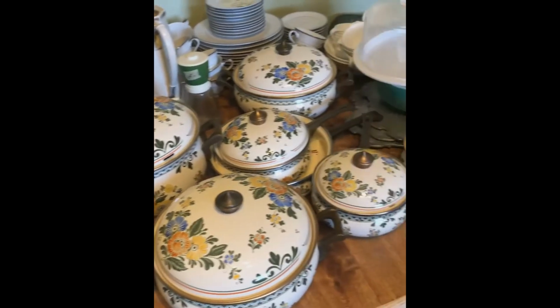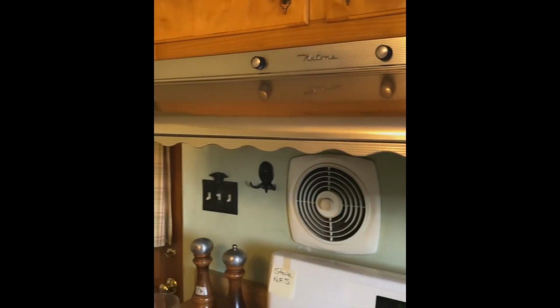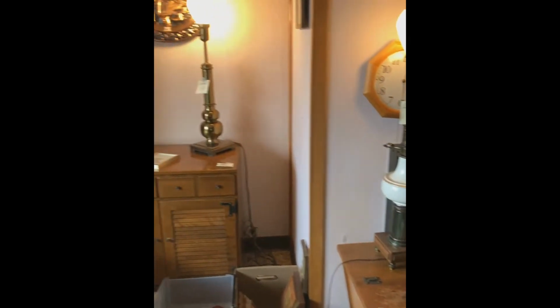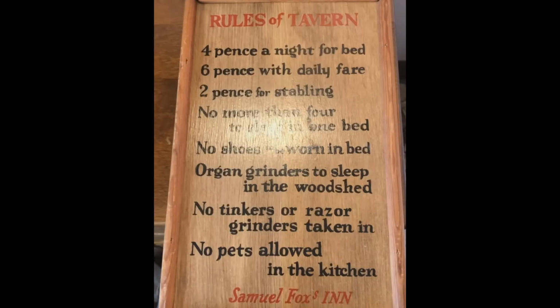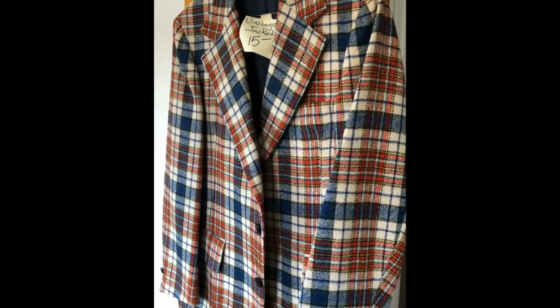The kitchen was freaking immaculate, which is extremely unusual for an estate sale. I mean, come on, that hood looks brand new. At this point, I was waiting for Endora to appear with a quip or a subtle read. In the basement was the cliche downstairs bar/lounge. The MCM decor and the tavern theme was just icing on the cake. My big purchase was this vintage sports jacket for $15, and yes, I've already worn it to work.